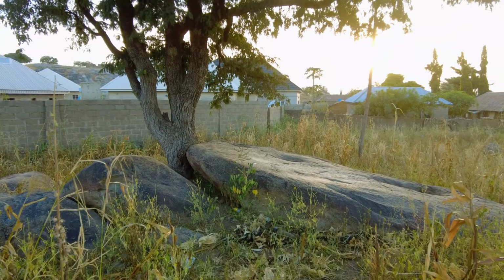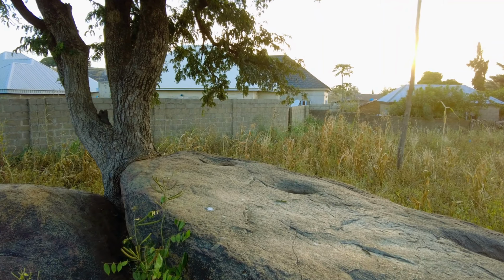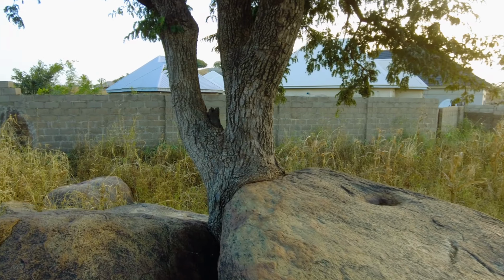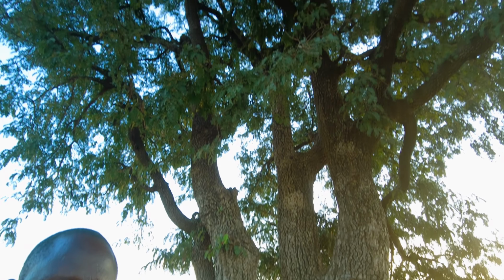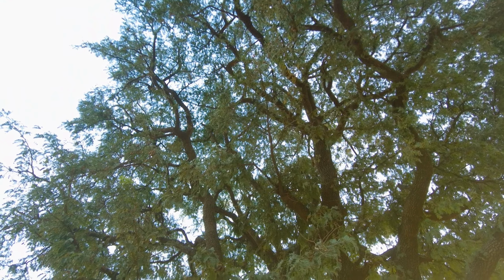You know, sometimes you come here to relax. You also sit here with friends or children where we relax. Just have fun. Let me show you about this. You can just relax here. Now you see the beautiful place. It's a very good shed. You can see the shed. It's also a tamarind tree. It's a good tamarind tree.